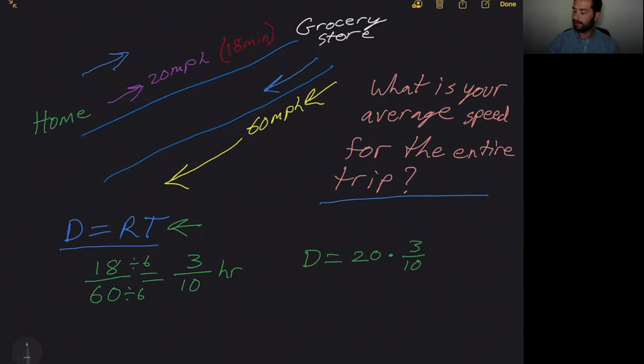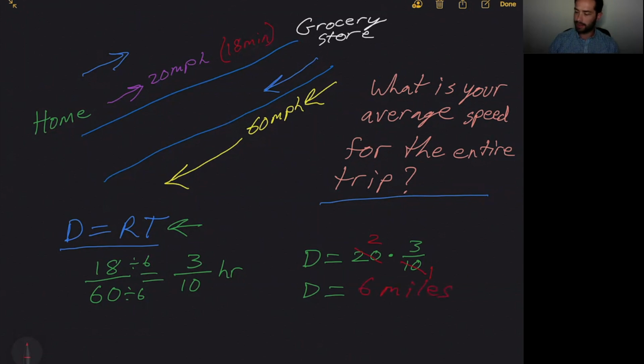And now we solve that. Distance equals, well, I can do two things. I could do 20 times 3 and then divide that answer by 10. Or I could cross cancel. And so I could go, okay, well, 20 over 10 simplifies to 2 over 1. So now it's just 2 times 3 divided by 1, which nothing happens. So 2 times 3 is just 6. So we have 6 miles.